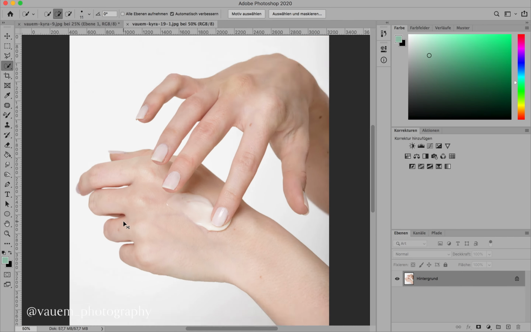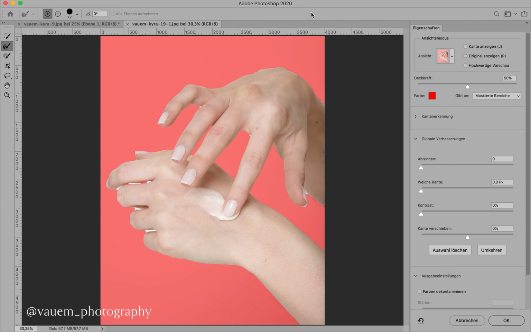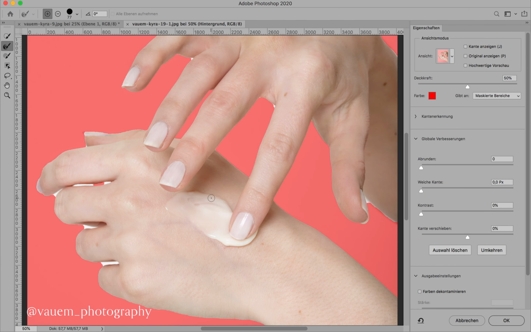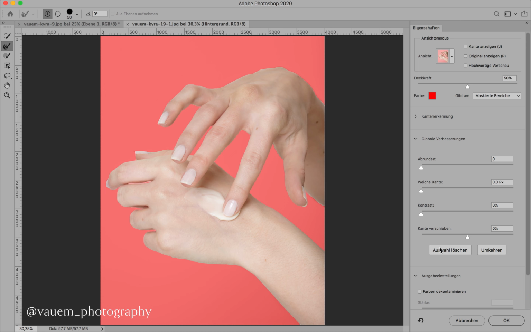Okay, I think that's good. I'm gonna do the rest with the mask tool. So again, it's showing me the red backdrop, and I can just go into all those little corners and pieces that were not selected before. We're just gonna keep it at that. And again, just put 2 in.